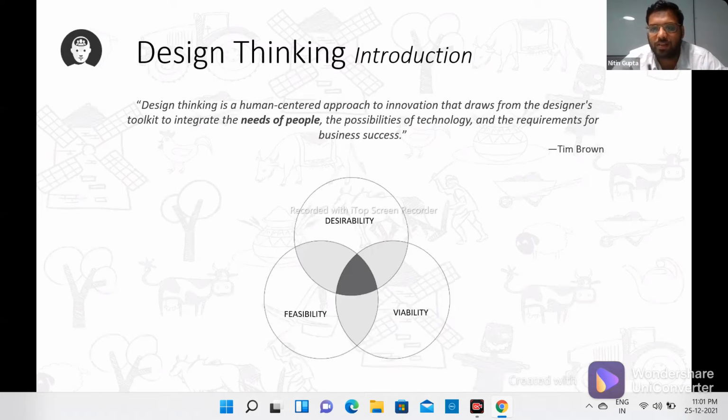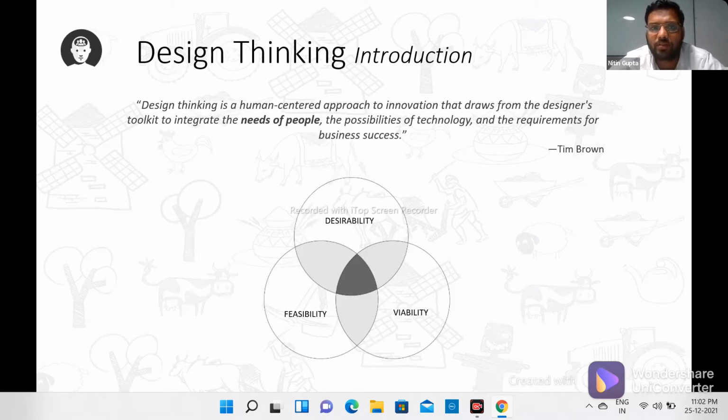It's very simple if you read it. The only thing is, if you try to see it around in your everyday products or services, you'll get a lot of feedback on exactly whether you're doing things the right way or not. For example, whatever we are doing should be desirable. It should be feasible technology-wise, we should be able to make it, and it should be viable from the business point of view.